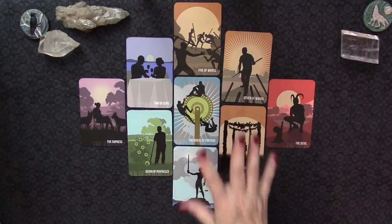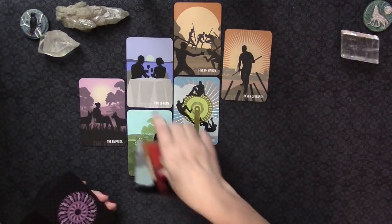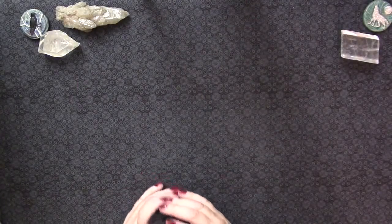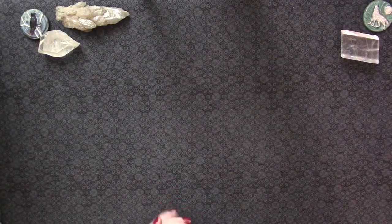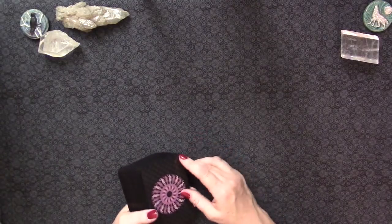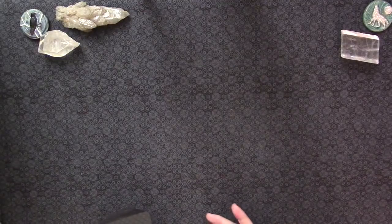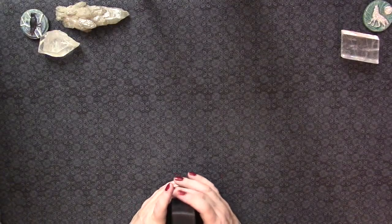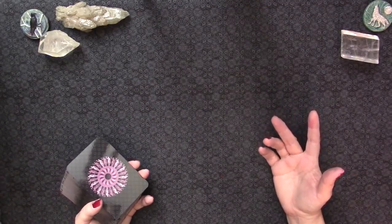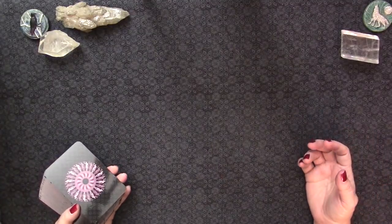I think I have a video on this spread by itself, so I'm not going to go into that. I'm just showing you the evolution of me and spreads. I will say that I usually develop spreads for a specific reason. I want to talk about a specific topic, and so what in that topic do I want to cover? Most of my readings, if you look at my shop, you can get a good idea about the spreads that I use. They're ones that I've developed for whatever that specific reading is.